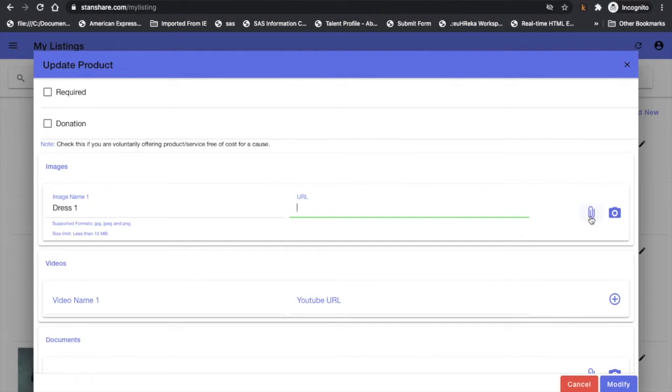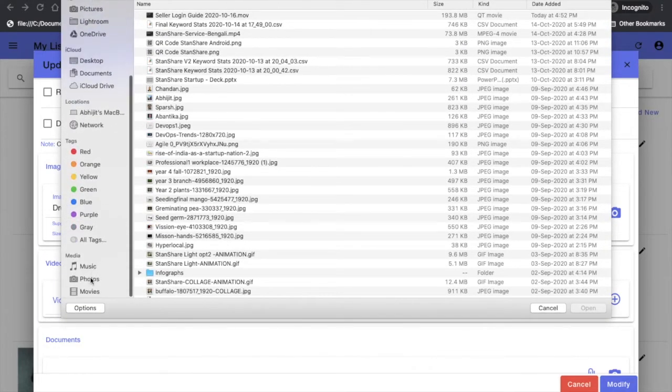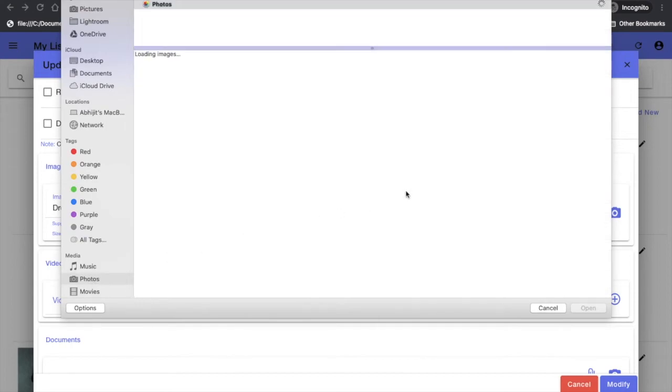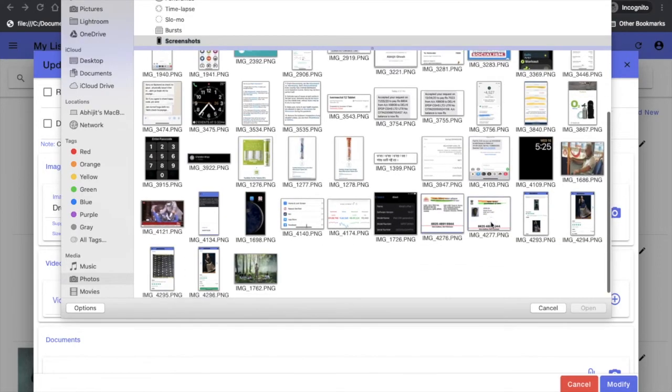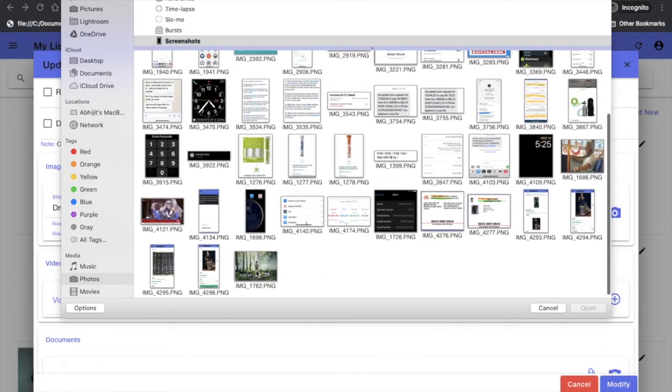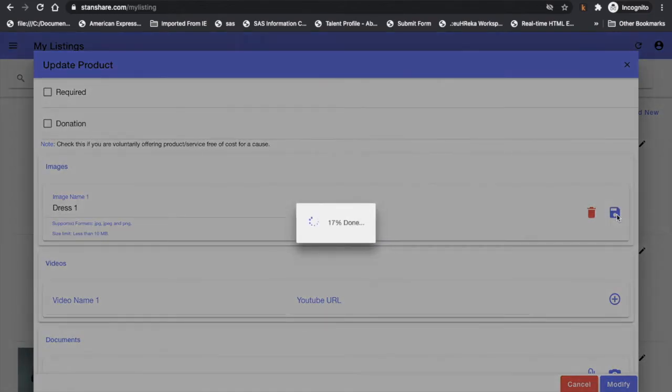So let me attach an image and see. I go here and then I go to my photos and then I click some photograph I downloaded before for this purpose, a general photograph, and I add. Now there's an option of save, so you should save the picture, and don't forget to save it. So now this is uploading the picture.